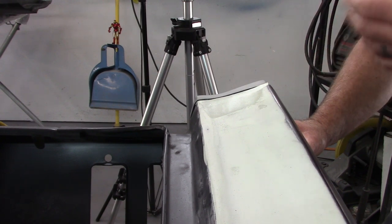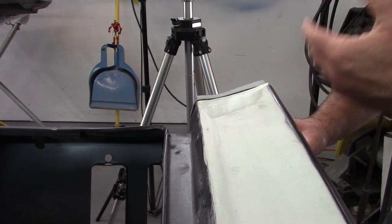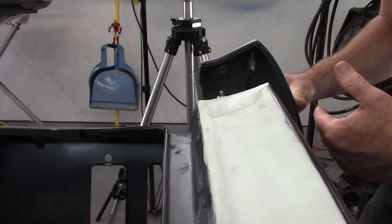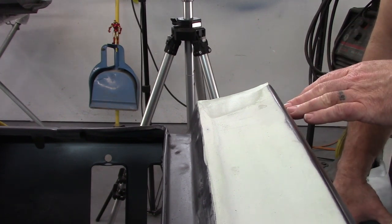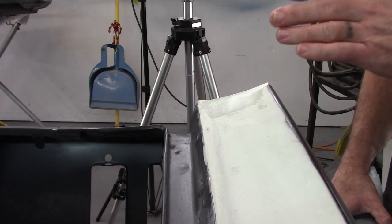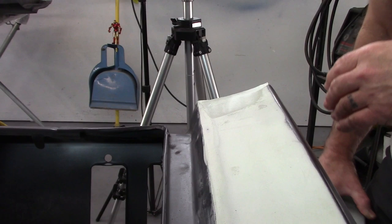You're just not going to get it dead on perfect. But doing these minor adjustments, I think this is minor, breaking these spot welds loose, reshaping the quarter panel, that makes a world of difference, and it reduces the amount of filler that will eventually be on the car. So just the way I look at it, and other people may not, but that's how I'm looking at it.